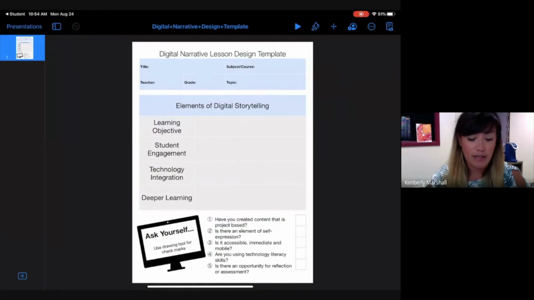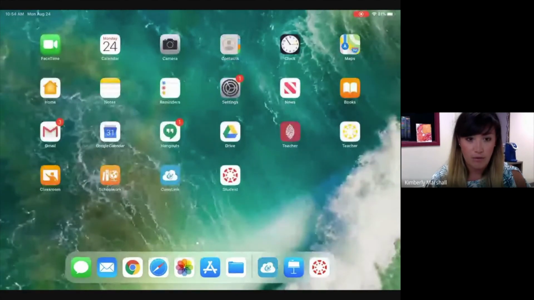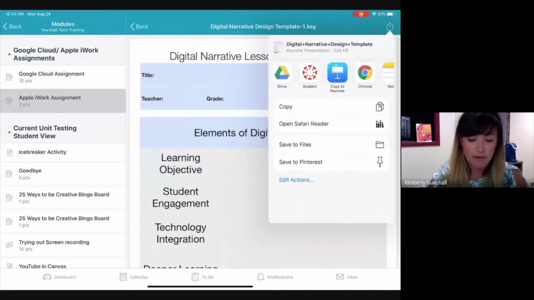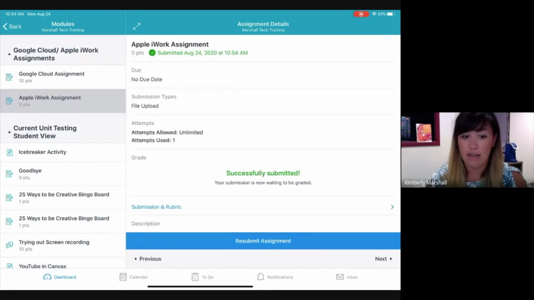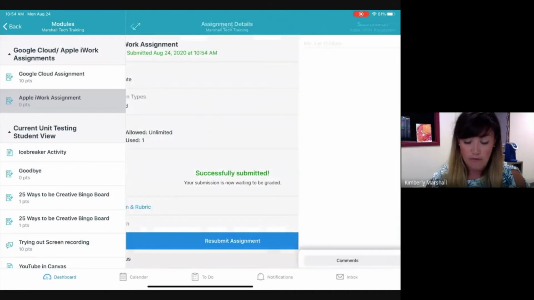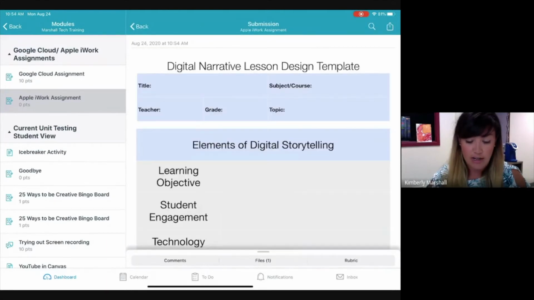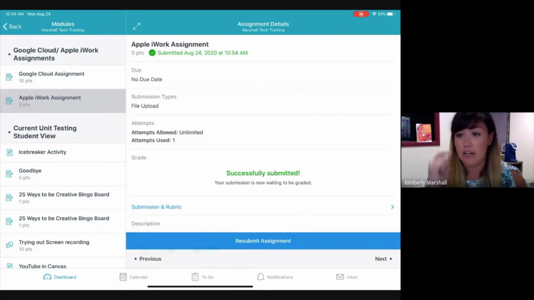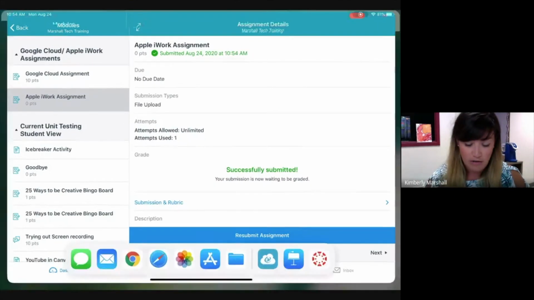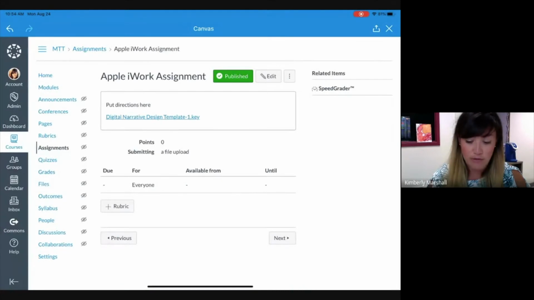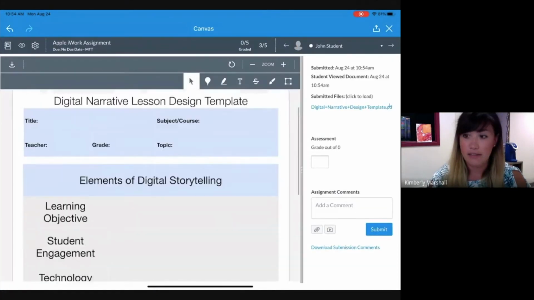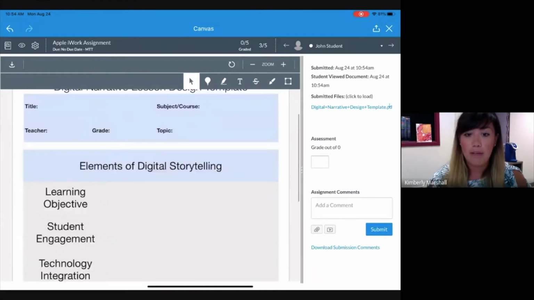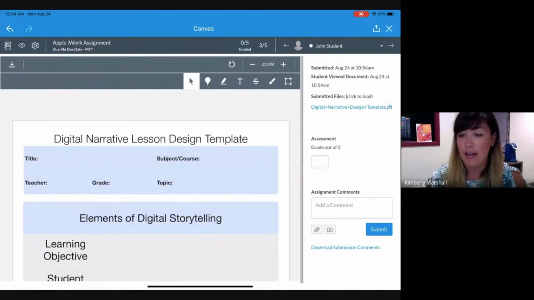I should get a little notification that says it was successful, but I can always go back to the app. And if I refresh this, it'll now say successfully submitted. And I, as the student, can preview my submission to make sure that it was in there. So it's in there. And on the teacher end, if I switch over to teacher view right now, I should be able to go into SpeedGrader. And there it is. So if you want to be able to get the preview of it in SpeedGrader, they have to turn it in as a PDF.